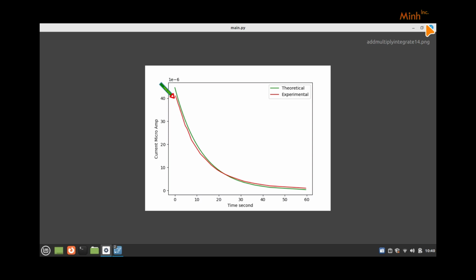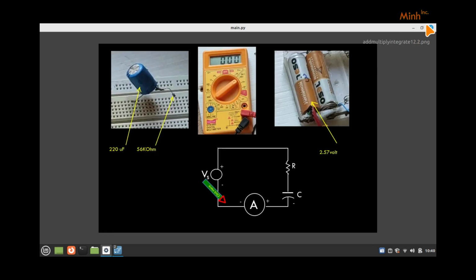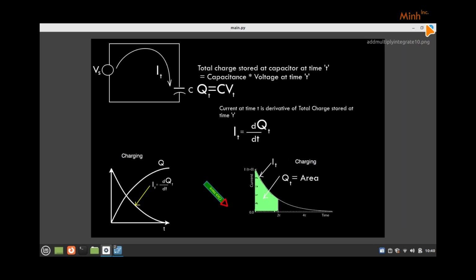It is almost the same. I mean, if we see at a particular time there is a gap of around 2 or 3. At one time they cross each other. Pretty well means I can say that the differentiation concept holds: if we know the area, differentiation of the area is the line equation. If I know the line, then area is its integration. So this is the concept that we prove.